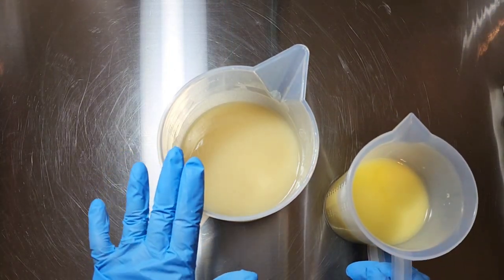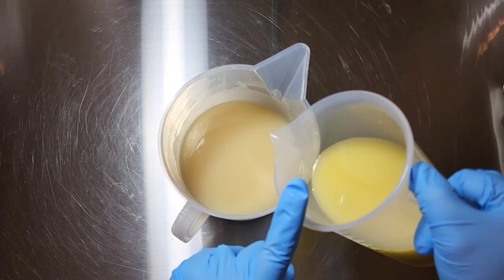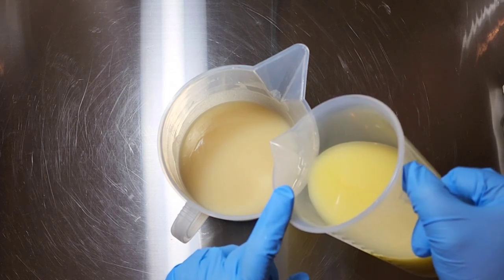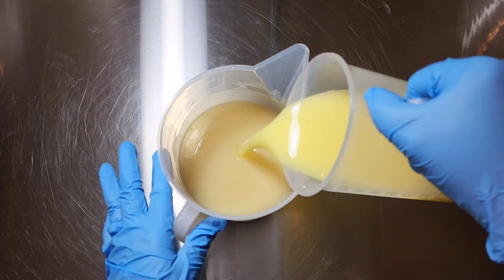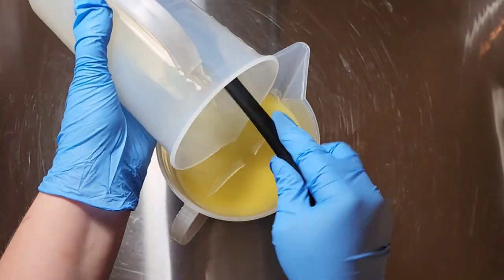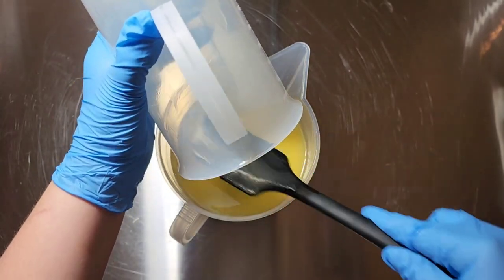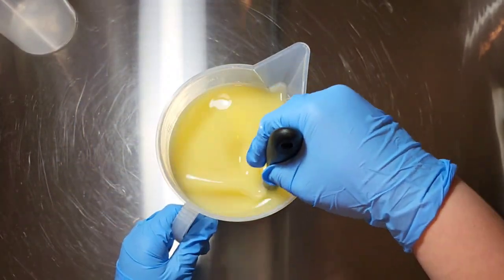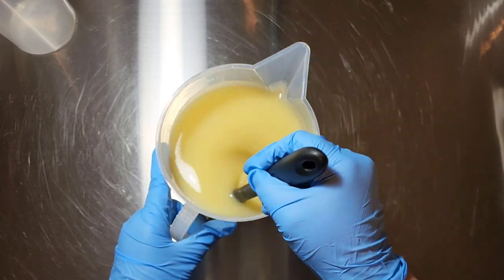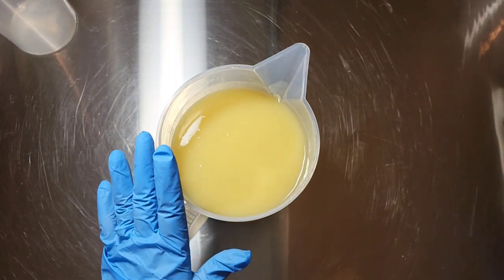Okay, so into my melted hard oils and butters, I will be adding my soft oils, which are olive oil, apricot kernel oil, castor oil, and jojoba oil. And of course, it has that coconut milk in there and the citric acid. All right, I'm gonna go ahead and stick blend for a couple seconds just till emulsion.